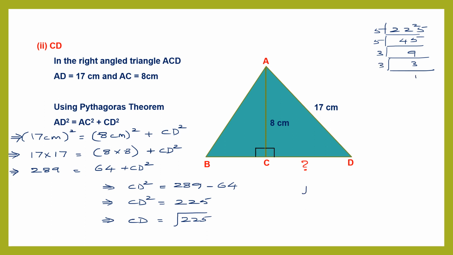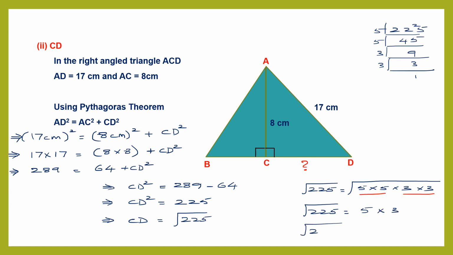So now the square root of 225 will be equal to, put the square root sign, put all the factors, so 5 into 5 into 3 into 3. Now pair up the prime factors. So here one pair I have, another pair. So continue, square root of 225 is equal to, remove the square root sign, write one number from each pair, that is 5 into 3. 5 threes are 15. So the square root of 225 is 15.